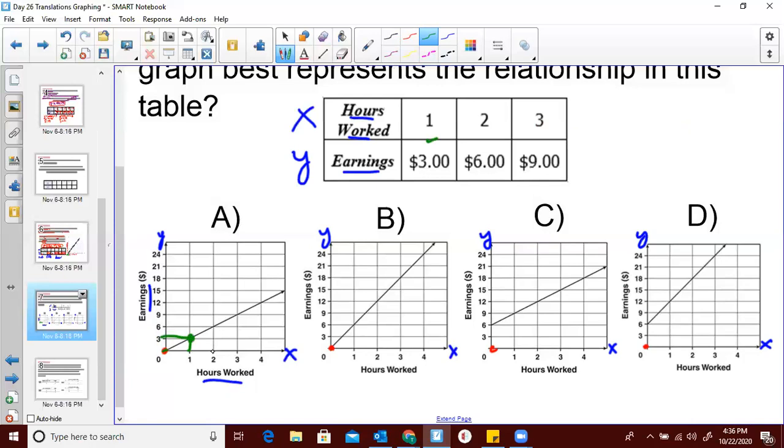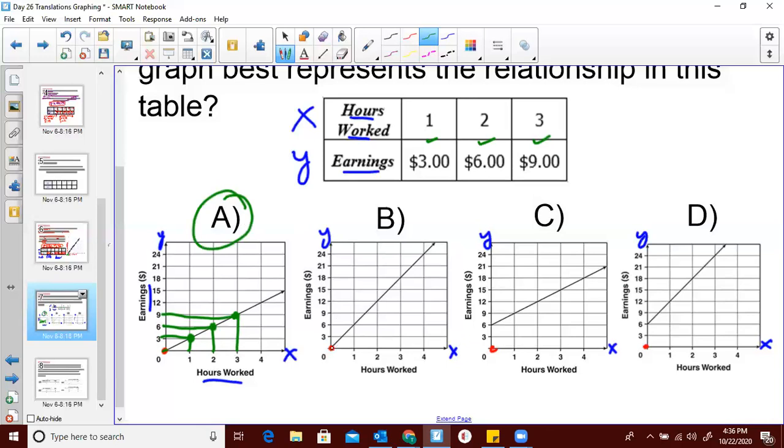Come over here, check out number 2. We're gonna go up, touch the graph, go to the y-axis, and you see we hit 6. So 2 and 6 pair together. So that's gonna be a good point on the line. And we do 3, we go up, and you go to the left, and we can see that we hit 9. And that's going to be a good point on the graph, on the line. So A is probably our answer, but we're good students, so we want to double check.